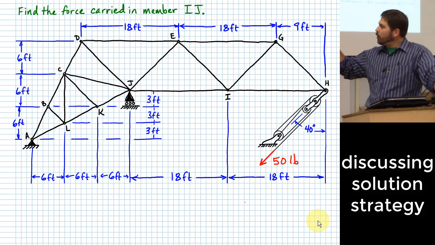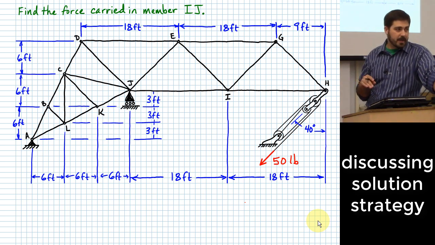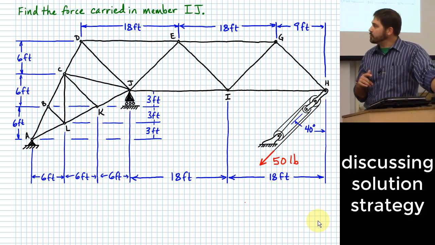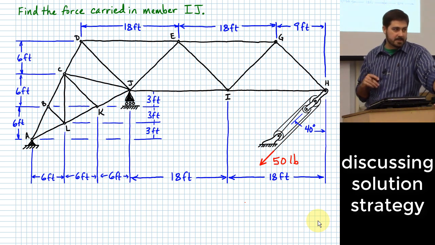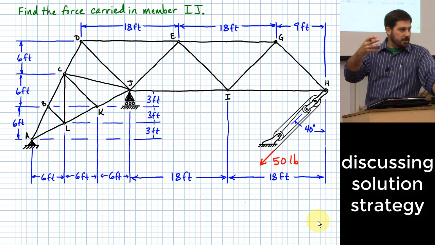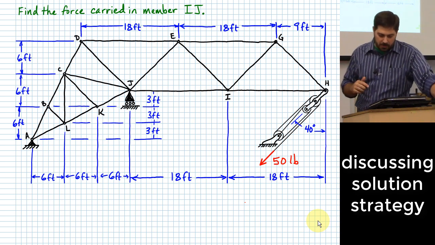Right now, we don't know exactly how much force is being applied to the pin at H, and so what I'd like to do is spend the first couple of minutes here showing you how you can know in a pulley system like this what the resultant force is going to be acting on one end or the other of the pulley system. And I'm going to do that with a free body diagram.